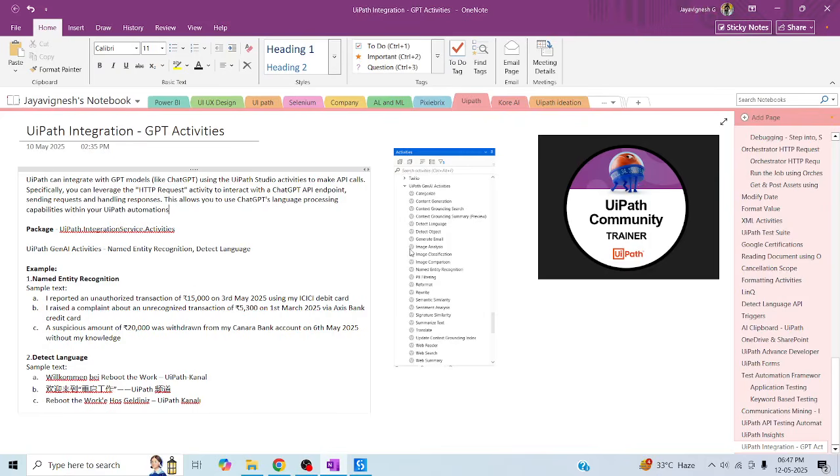Here you no need to create a dataset, train pipelines, evaluate pipelines, and deploy the ML models. All these steps have been reduced, and they have provided a predefined activity which you can easily drag and drop and use in your workflows. So this is really cool, right? Instead of doing all these efforts in AI Center, you get this as a single activity. It's really very cool, right?